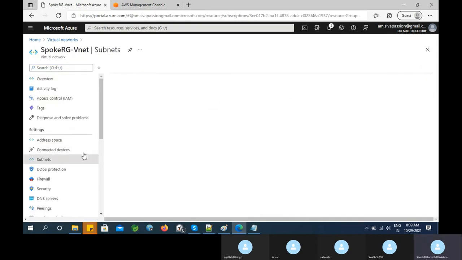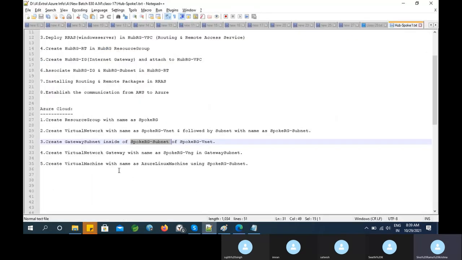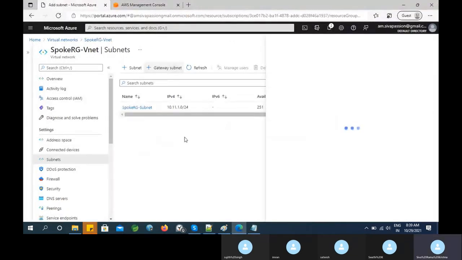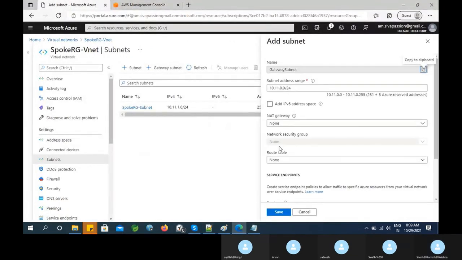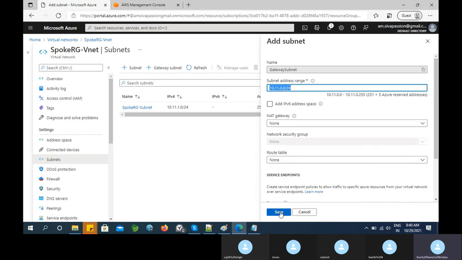Here we already have subnets, and there is an option called gateway subnets. We need to create a gateway subnet here, so click on it. Let us take this IP address as well, and click on save.